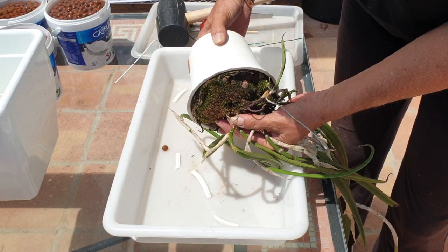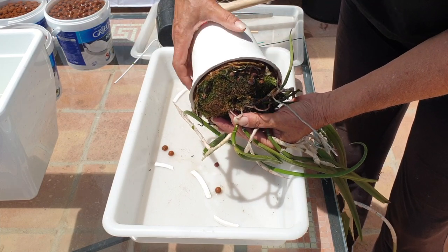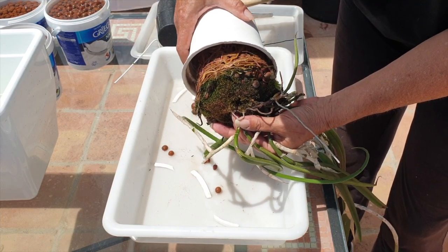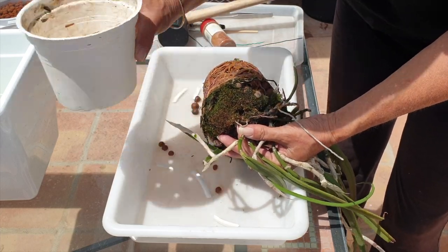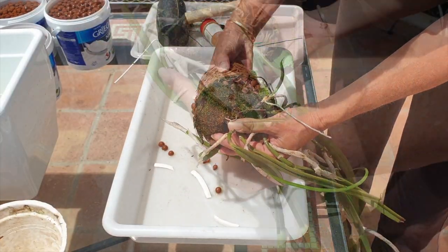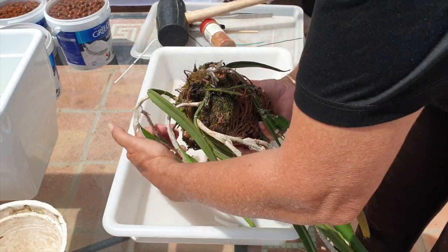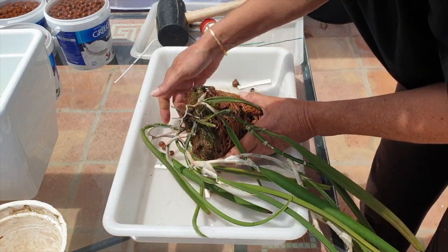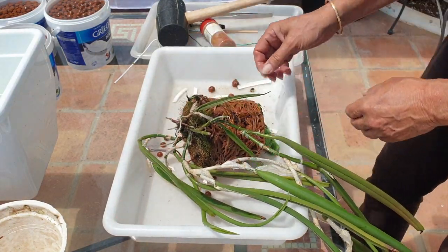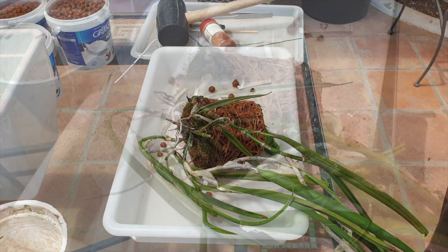Oh, she's coming out. Now all I have is the microfiber. Oh my goodness. Oh, you guys. We got it. Can I lay her down with this growth right here? There we go. Let's get in a little bit closer.